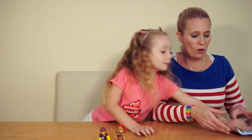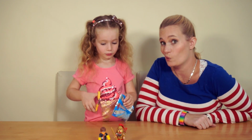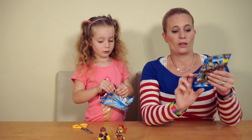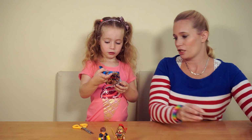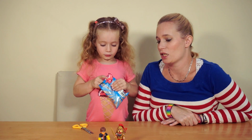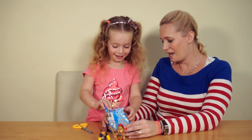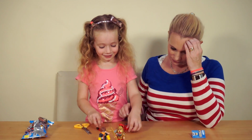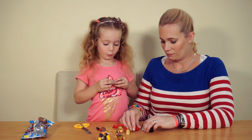Right, so we've got one more. I've got a suspicion, because this is before I knew the numbers on the back, to show you them there, that coincide with what's actually in the bags. So I've got a suspicion this might be one we've already got. No, it's not. Yes, it is. It's the tricky one. I'll try and build it because I'm a good builder.